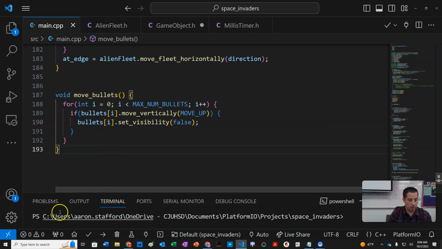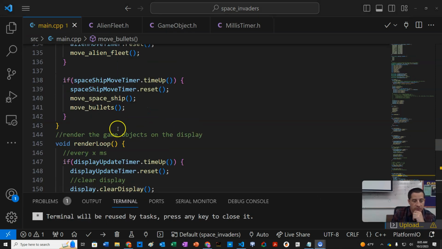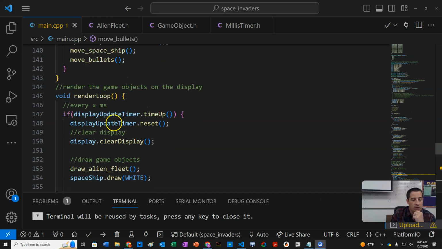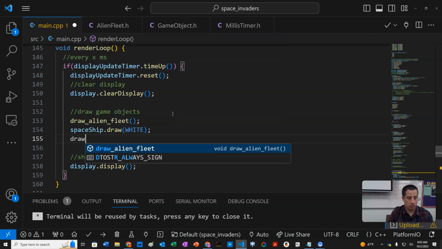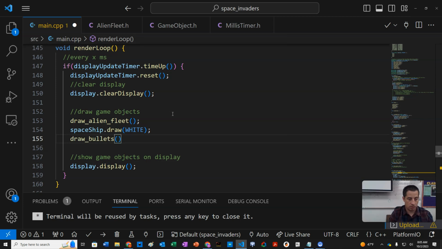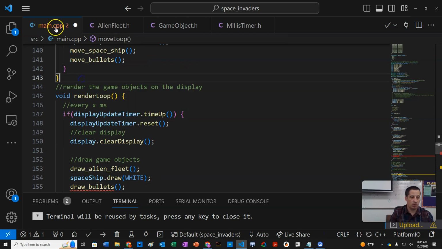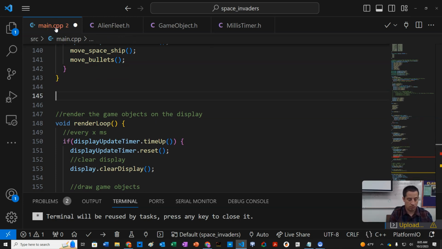So let's go ahead and test this and see if it works. Okay, it does not work. And the reason why is because we haven't rendered them. And so we need to draw the bullets as well. Draw bullets. Okay. And then what we're going to do is we're just going to say void draw bullets.